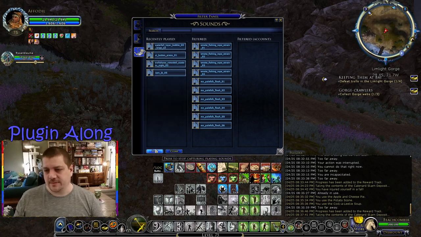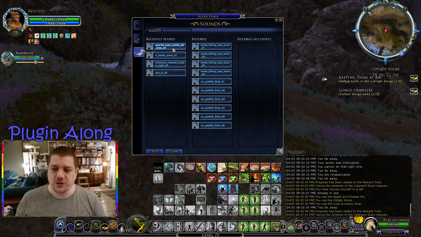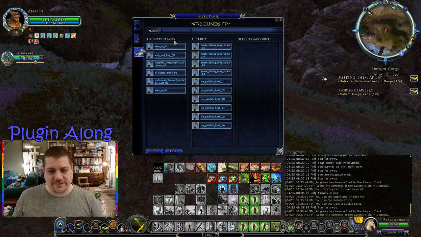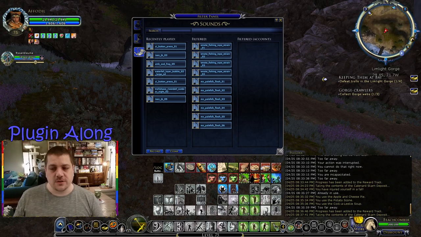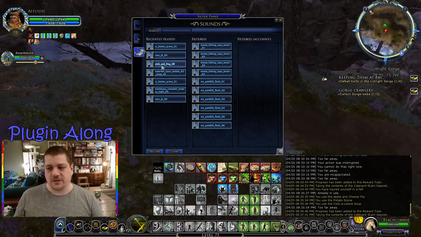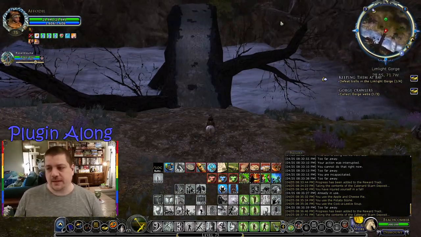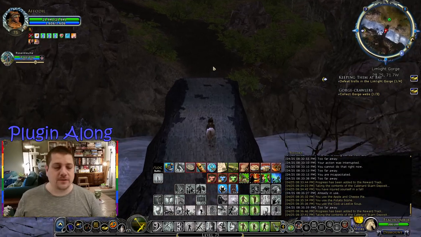And when Rose is mounted, we can see the water nearby is causing a waterfall layer bubble too large. And we have some Trollshaw, Rivendell, outdoor or night sounds in the background, and some other things. Those are the ones happening, and if any of them are ones you don't like, you just drag them over to be filtered either for this character or for your entire account. Very handy.